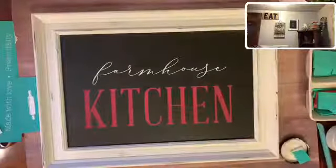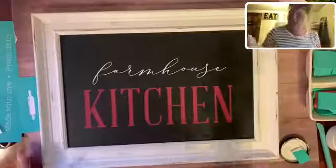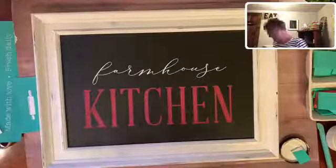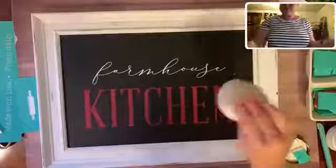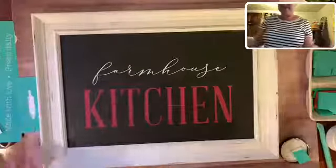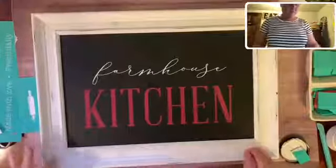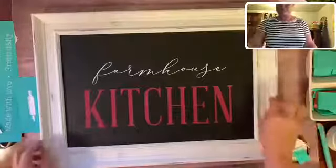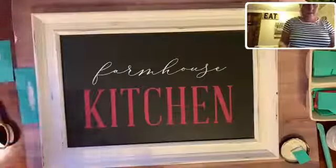So Elaine is asking, when you wash the chalk off, how do you keep the frame from getting too wet? So what I use, Elaine, is one of our board erasers. This is a very well loved and used board eraser. You can use them over and over again. But what I'll do is I'll just wet my board eraser and then I will swirl the surface of the chalkboard and then just keep going back and re-wetting it. So I don't really get the frame wet, although I certainly have gotten the frame wet before. Since it is porcelain, it's not going to damage the board. It's not wood, the frame. It's porcelain, so if it gets wet, it's not going to be a big deal. So, but definitely you can use some of those board erasers, and that works wonders as well.